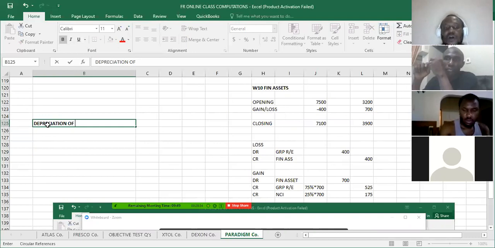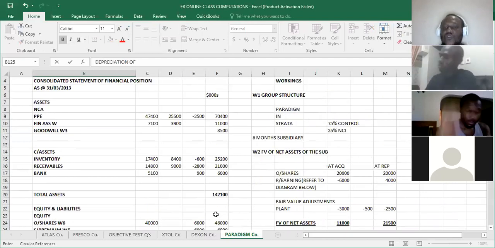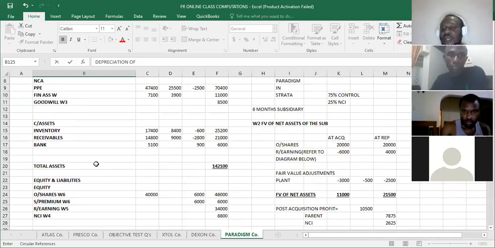The reason why I'm balancing this account is because I'm in class. In fact, at no time, as I told you earlier, consolidation means you should add across, but please don't add vertically. Nobody asks you to add total assets. That's why you see I don't even do total equity, total non-current, total down. There's no mark for it.